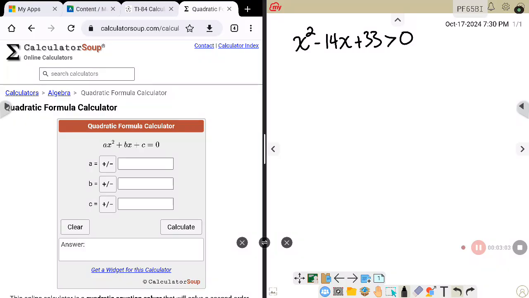All right, on this next one, we have x squared minus 14x plus 33, and I want to know where that is greater than 0. So on this one, it's not in its factored form like the last one. So I'm going to start off by putting this in its factored form. I will need the terms here to multiply to equal x squared. So I'm going to need an x times an x. Now, the terms that go at the end have to do two things. They have to multiply to positive 33 and at the same time add to negative 14.